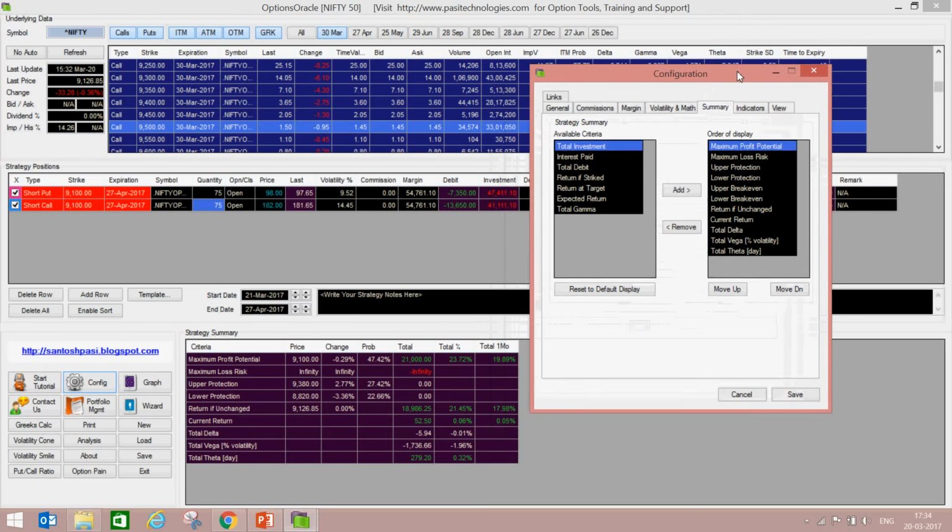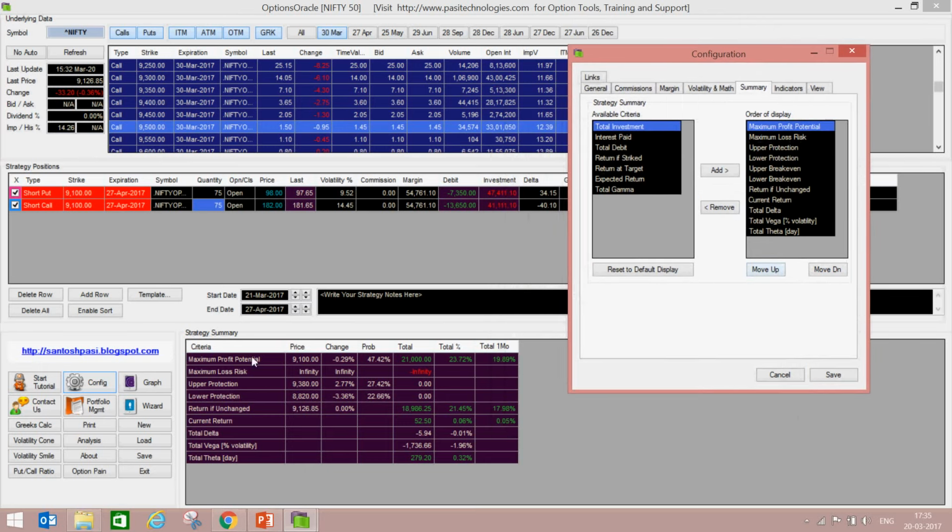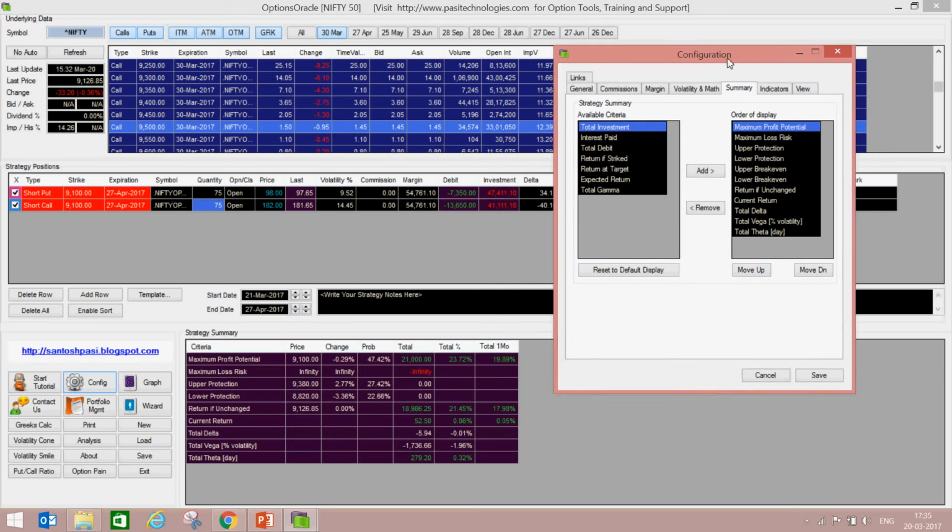In the summary tab, as you can see, the fields I've selected here are shown in the same order. If you want to customize, you may move these fields from here to there or there to here. But most of the time I prefer this sequencing, and there are specific reasons for that, which you will get to know in my workshop.